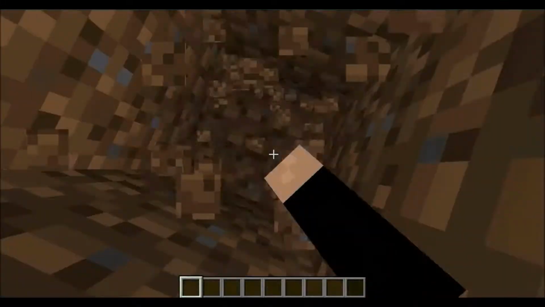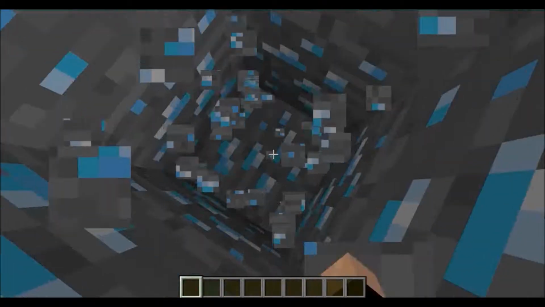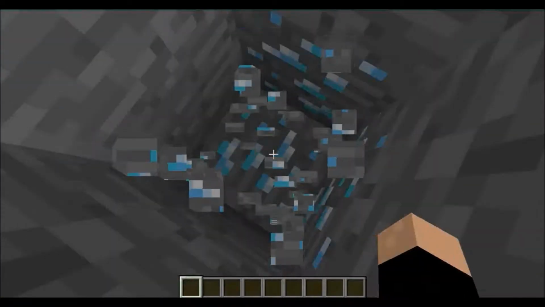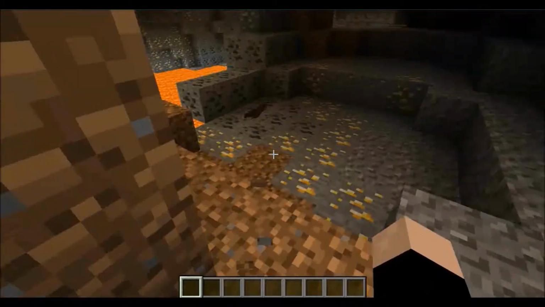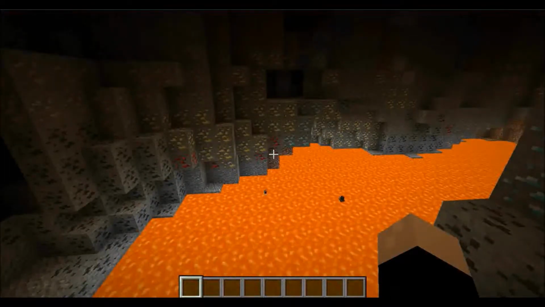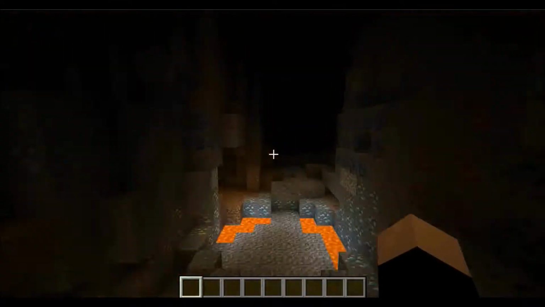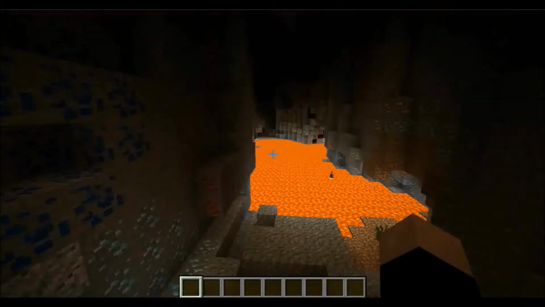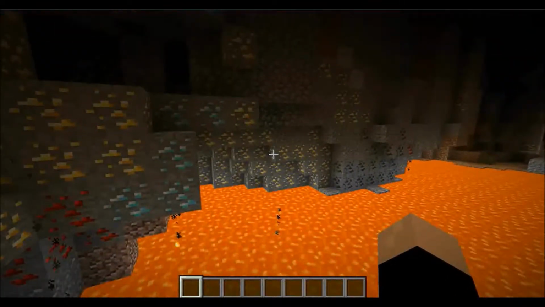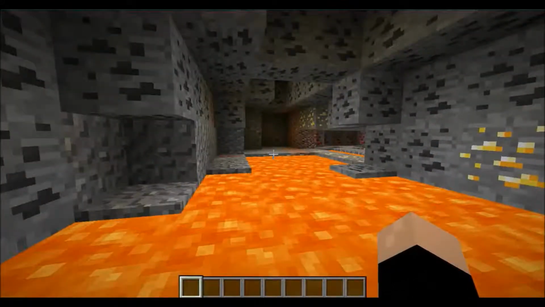You can make some really messed up worlds with this. Oh, just look at that. That's insane. Wow. Just diamonds everywhere. Whoa, my goodness. Look at that. Wow. Oh, that is crazy. Oh, look at that. That is insane.